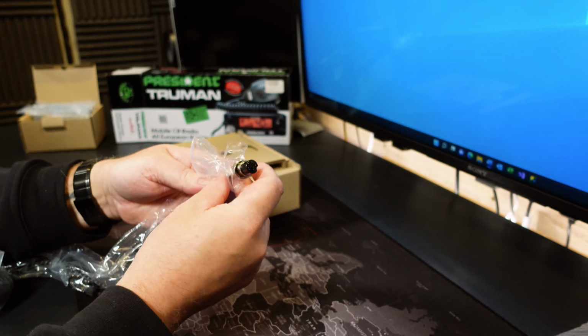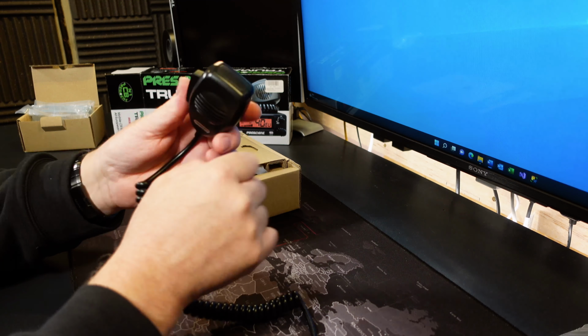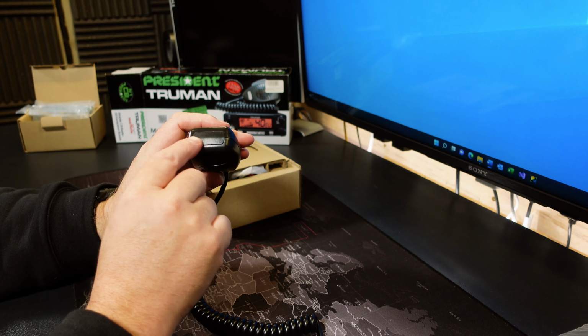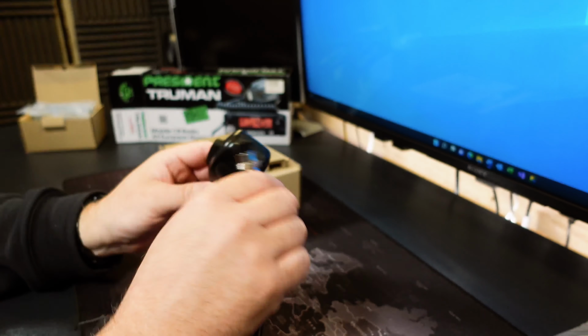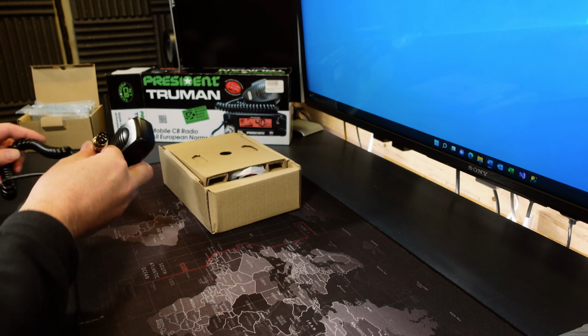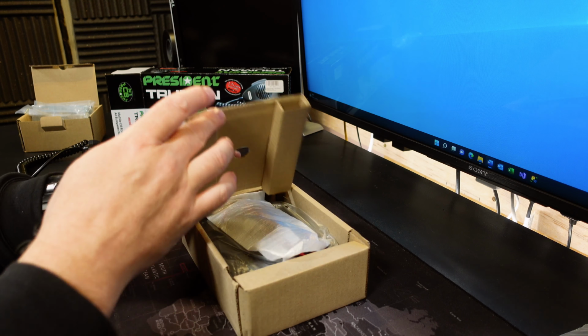And you get the microphone. So this is the standard DNC 520, but without the up-down buttons. So that's a little bit stingy, but there we go. It's the first one of these I've seen without the buttons. And then let's look at the radio itself.